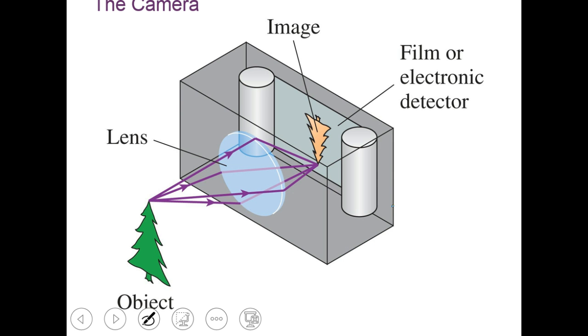So modern cameras have a notably improved thing here. Instead of a pinhole, modern cameras actually use a converging lens. A converging lens takes all of these rays from whatever object we're trying to film and essentially does the same thing as a pinhole, but it focuses it a lot better than a pinhole. And so we get nice, clear images. And we still have now not these heavy plates, but film that reacts with that light.